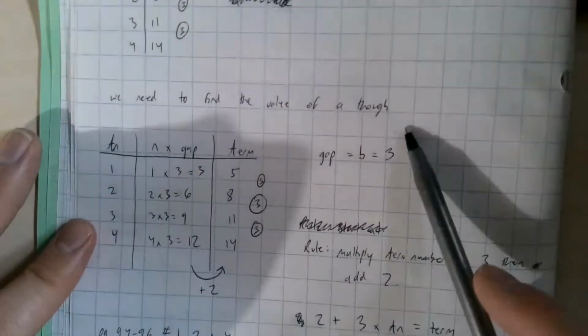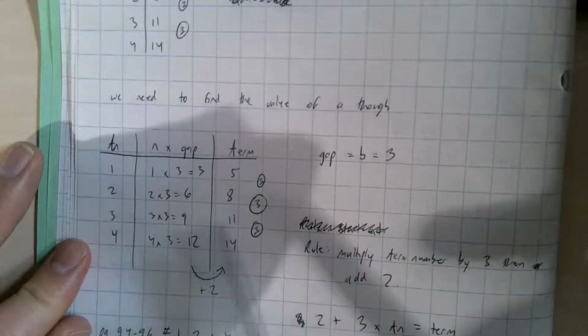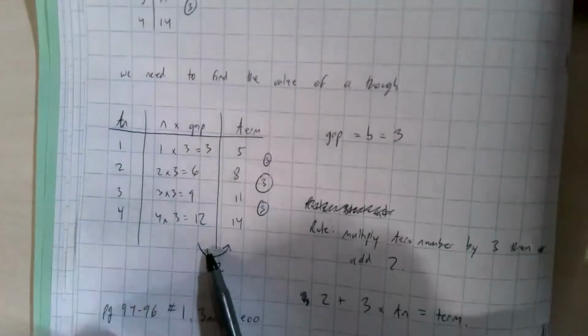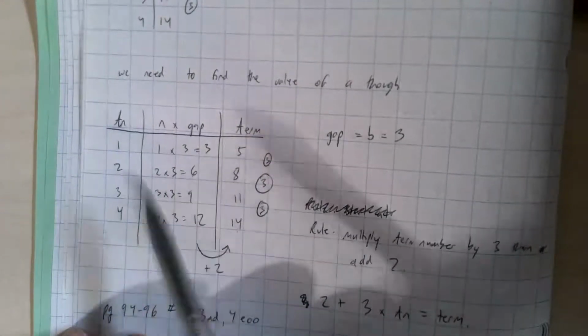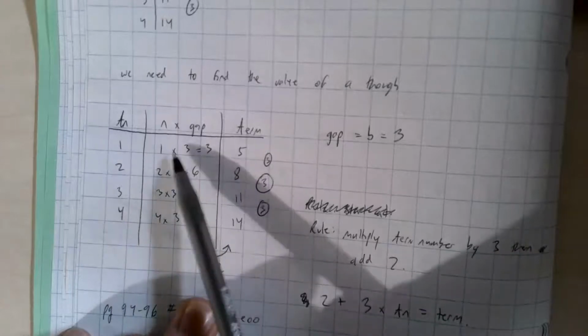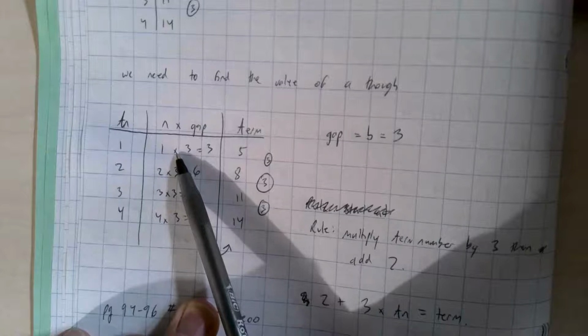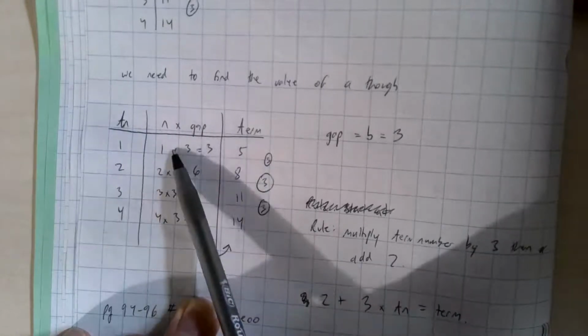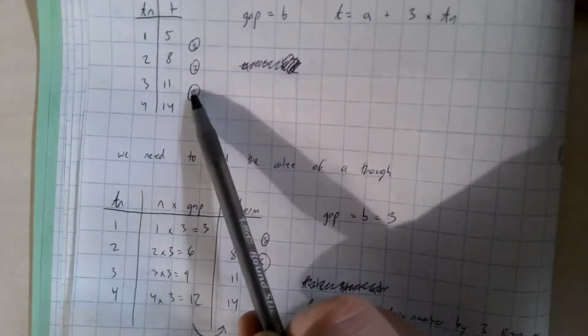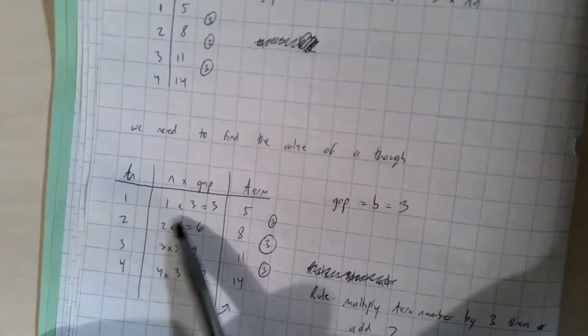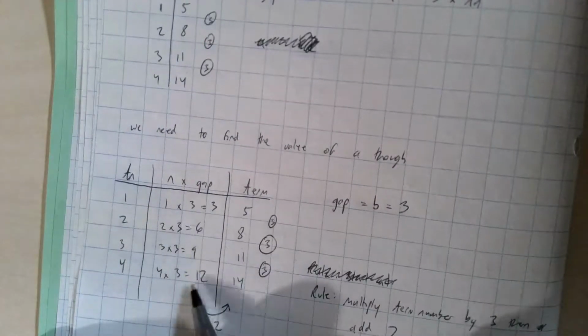Okay. So as we move through, this is one of the ways that you can figure it out. I've now expanded my t-table, and I've added a slot in between. So now what I'm saying is, I want to figure out how I get from my gap multiplying my term number to my actual term. Here I've written down my gap of 3 because this was my gap from before. My 3 was my gap, and now I'm multiplying all these term numbers by my gap. So 1 times 3 equals 3, 2 times 3 equals 6, 9, 12.